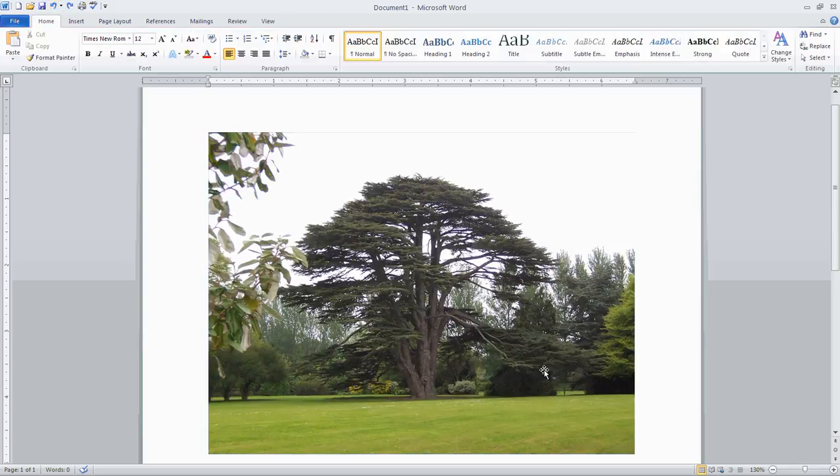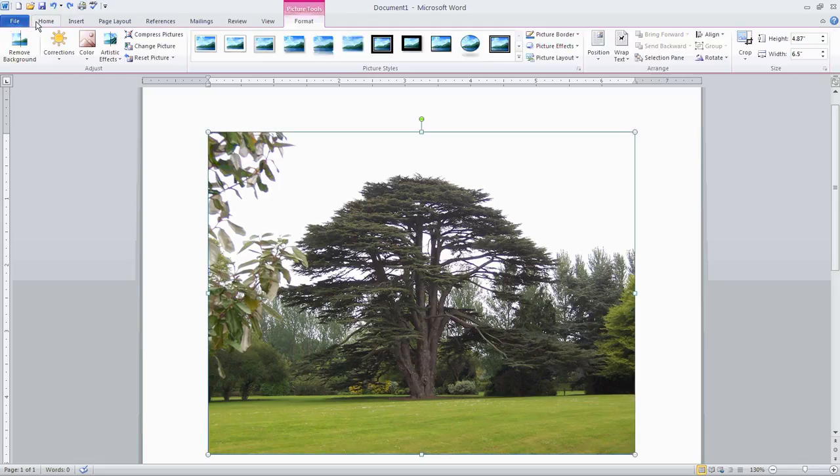Also, when you click off of the picture, pay attention to your header. All right, when I click on the picture, pay attention to the menu bar. And when I click on the picture, another menu popped up, which is the format menu. And it's telling you that you can format things regarding the picture because these are all tools so that you can help format your picture.